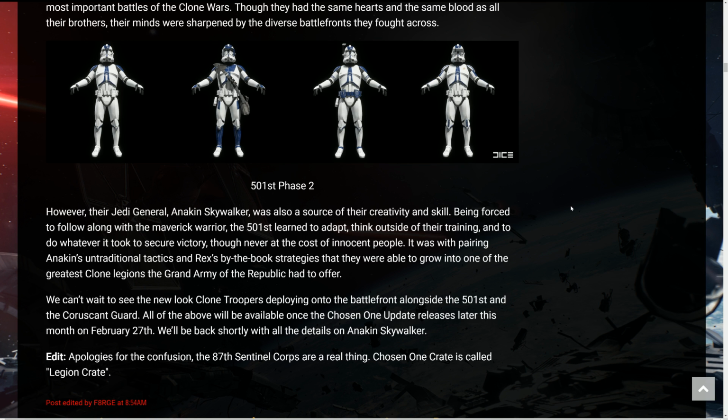However, their Jedi General Anakin Skywalker was also a source of their creativity and skill. Being forced to follow along with the Maverick Warrior, the 501st learned to adapt, thinking outside of their training, and to do whatever it took to secure victory. Though never at the cost of innocent people, it was with the pairing of Anakin's untraditional tactics and Rex's by-the-book strategies that they were able to grow into one of the greatest clone legions the Grand Army of the Republic had to offer. We can't wait to see the new clone troopers deploying onto the battlefront alongside the 501st and the Coruscant Guard. All of the above will be available once the Chosen One update releases later this month on February 27, Wednesday. We'll be back shortly with all the details on Anakin.